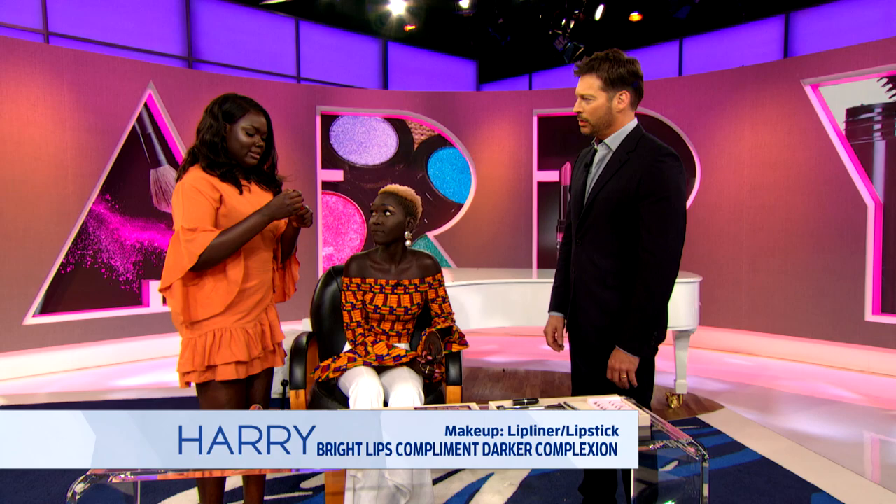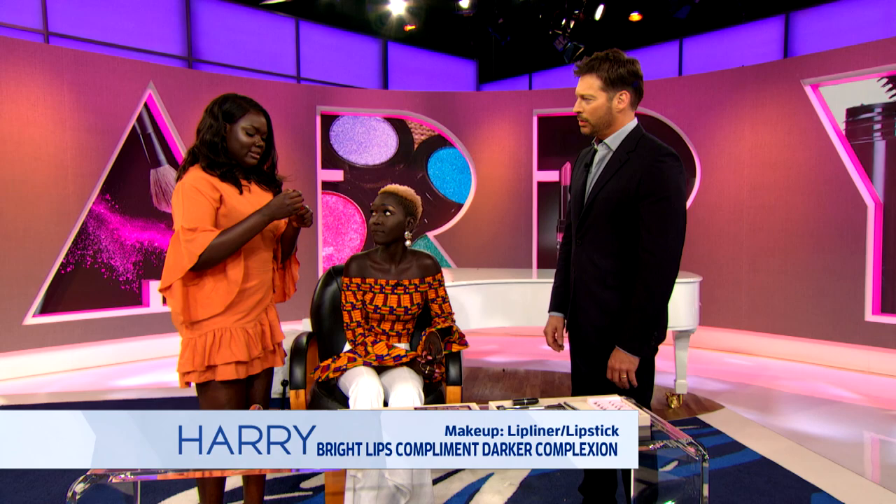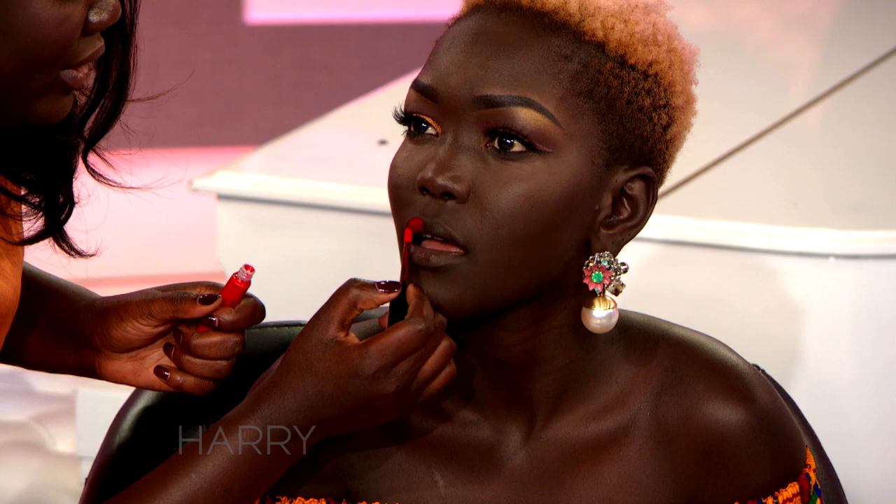And what about for the lips? One of my biggest issues is that people seem to think that dark skin can't wear nude lipsticks or bright lipsticks. One of my favorite colors to wear is a red lip, so I'm going to go ahead and apply some red lipstick on her. The thing is, people try to put you in a box and that's a really big issue for me, because anybody can wear anything with the right amount of confidence and a good lip liner. You can pull off anything.